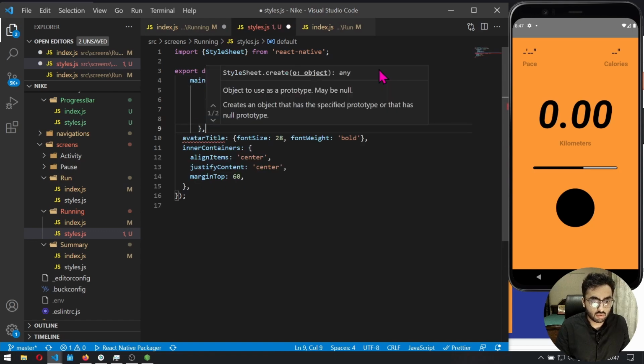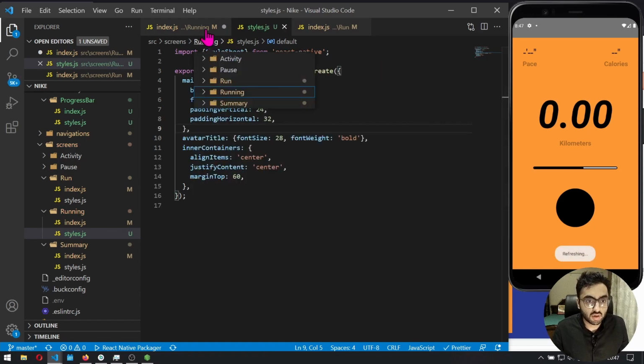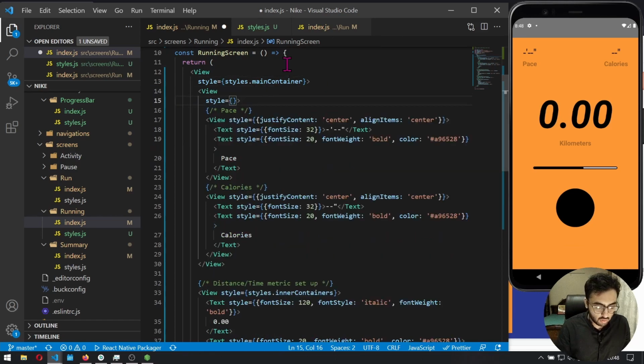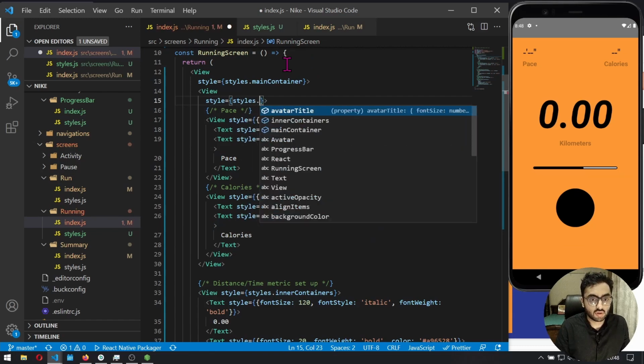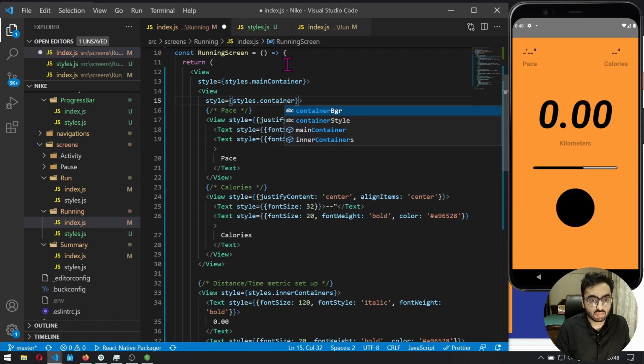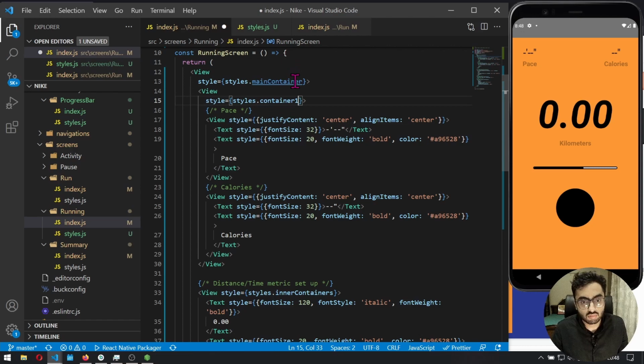All right, next we have styles dot inner container one or space calories container, space cal container.